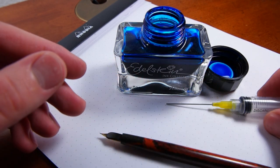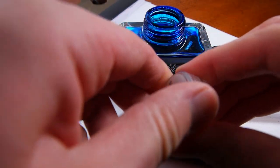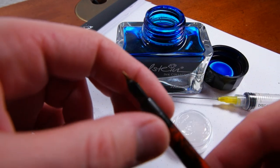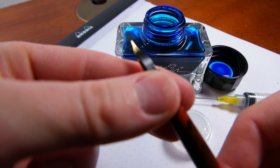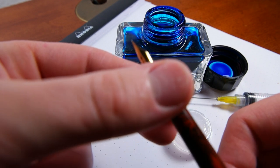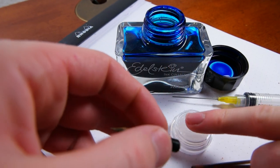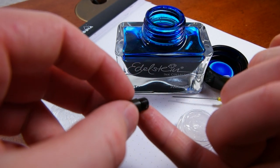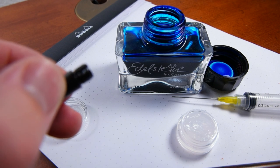I'm going to fill this up in a second, but what you also need is this, also got from the Goulet Pen Company. This is grease for the section. Helps it to seal. So I'm going to remove the section here. It's actually already some grease on it. I can tell by how tightly these threads are fitting together. They're unscrewing right now. Just take my pinky, dab a bit of grease on there, and then just roll the threads of the section into it. Wipe my pinky off quick.